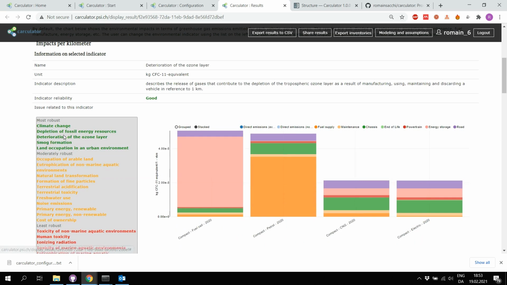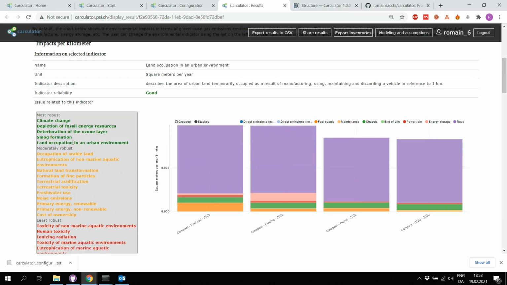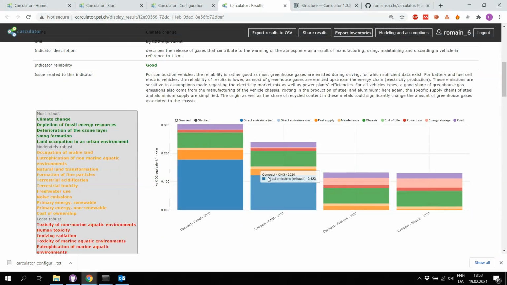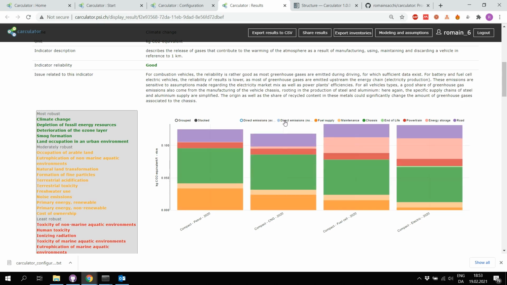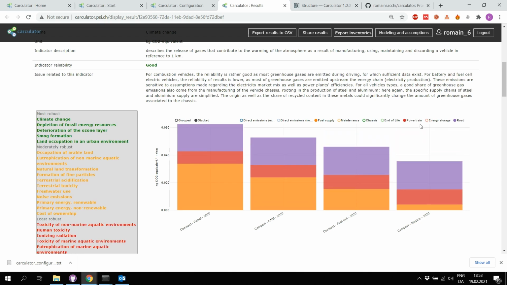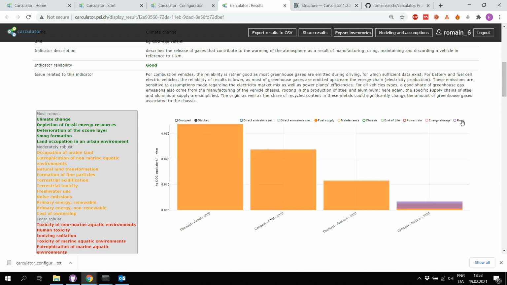All right, so if you click on the different indicators, you have the corresponding results showing up. You can also isolate some of the contribution categories. For example, we have direct emissions here, which of course we have none for electric vehicles, but we have some for gas and petrol vehicles. If you want to isolate the impact coming from preparing the fuel, you can click out the other categories, and this will show you the CO2 associated with preparing the fuel.